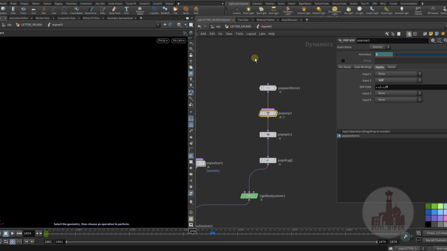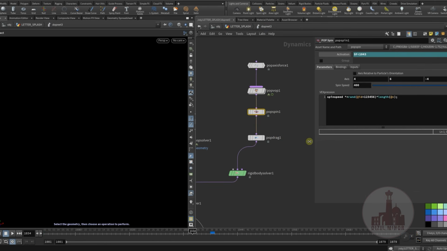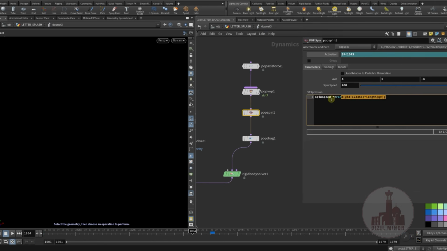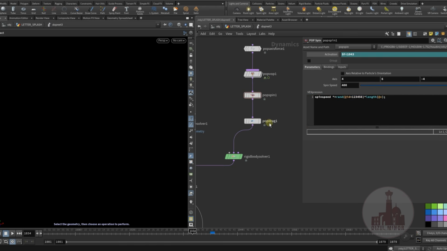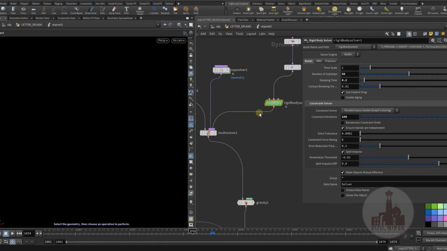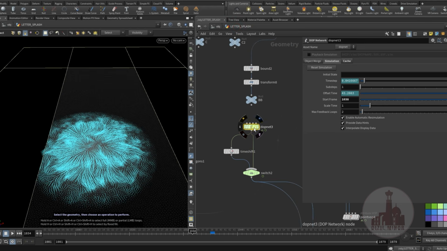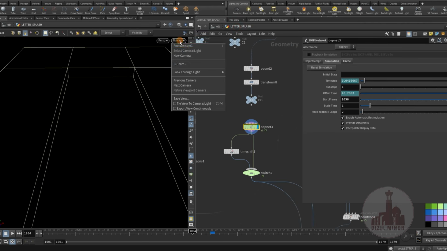Then some drag, some spinning. Here I use the length of the velocity as the spinning multiplier. Okay, and some drag values. And here I have the result.